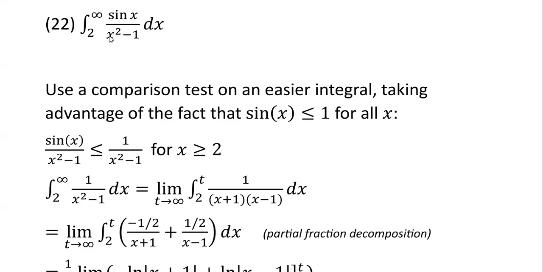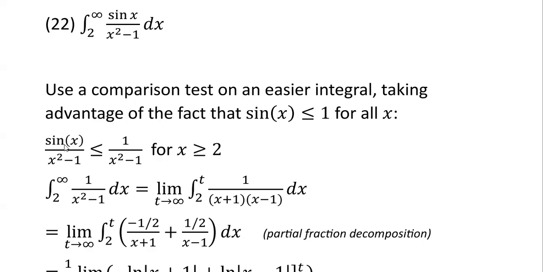For this guy, we're going to do a comparison test. It's probably the easiest to do that instead of evaluating this integral. It's actually quite hard, and I'm not sure how to do it right off the top of my head. So let's take advantage of the fact that sine of x is less than or equal to 1. That's just part of the range of sine x. It ranges from -1 to 1, if you remember, okay?